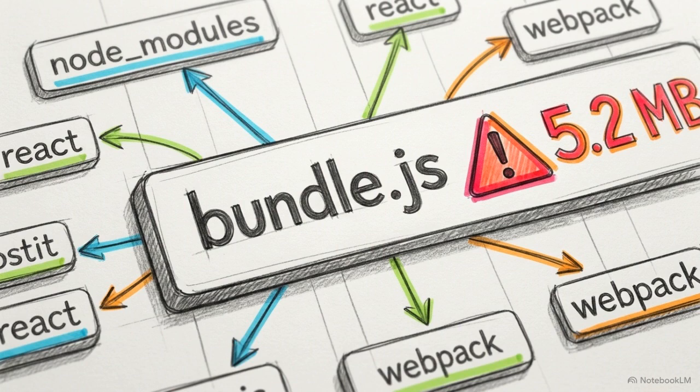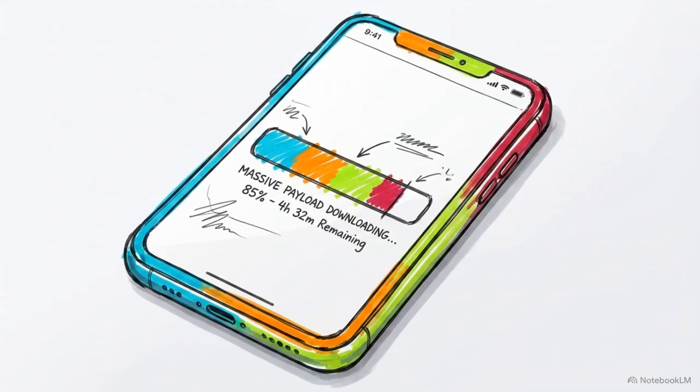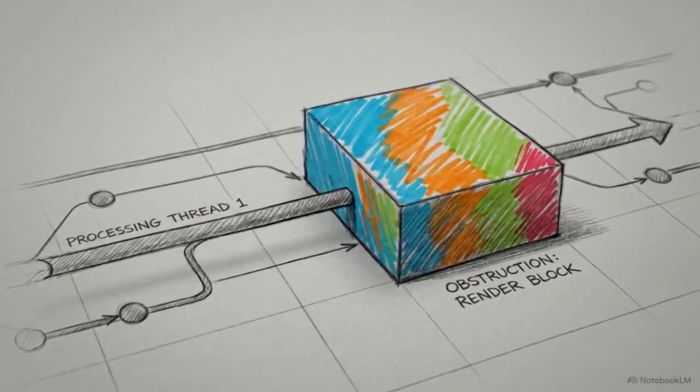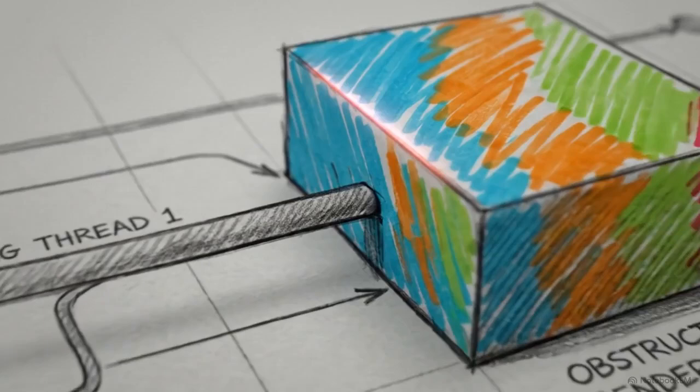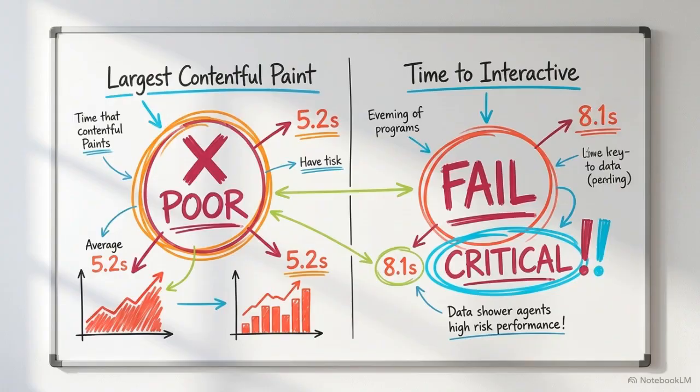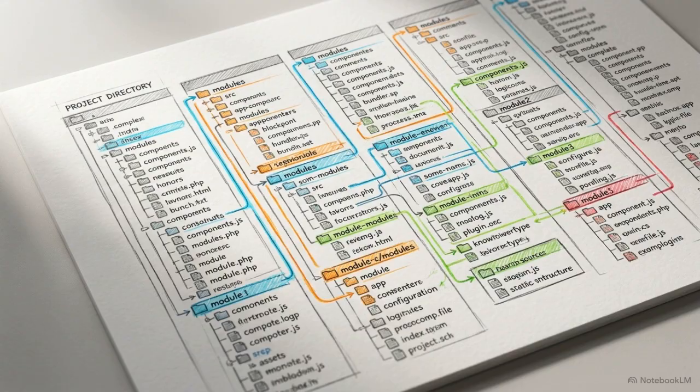Migrating application logic to the browser carried an unintended consequence. To avoid server round trips, developers forced users to download megabytes of JavaScript before they could view the application. Large payloads saturate the mobile main thread. A mobile processor struggles to parse and execute large JavaScript bundles, leading to unresponsive interfaces and loading delays. This client-heavy architecture degraded search engine optimization and core web vitals, as users and search crawlers often timed out waiting for content to render. Bundlers like Webpack emerged to manage this code.